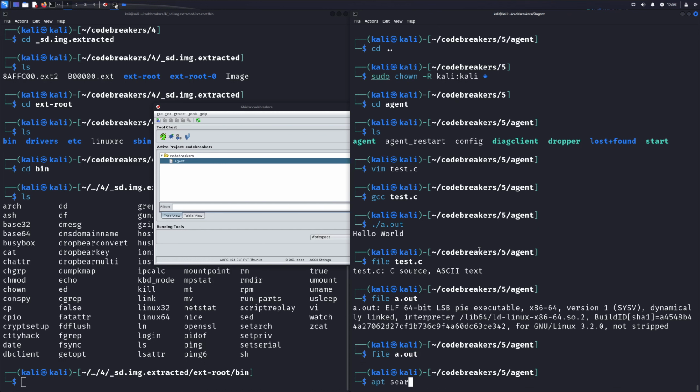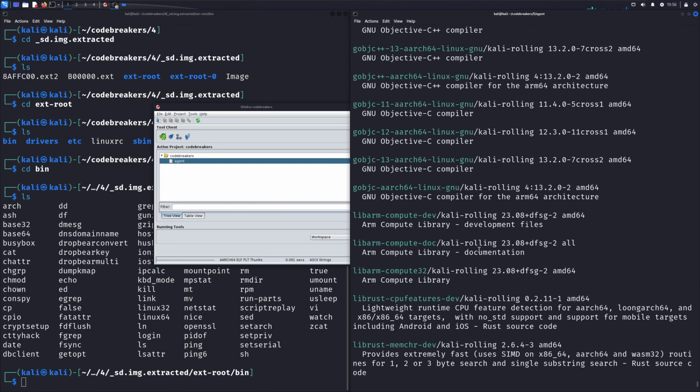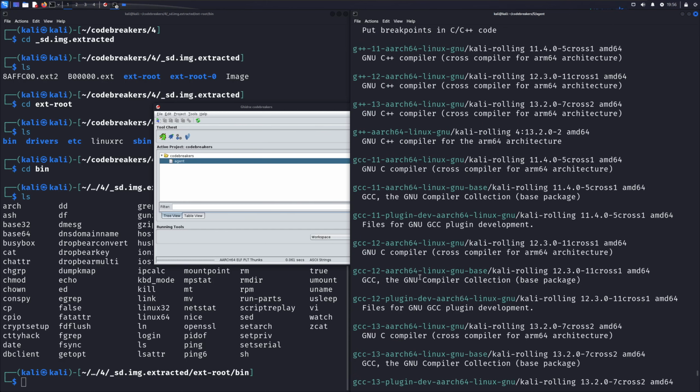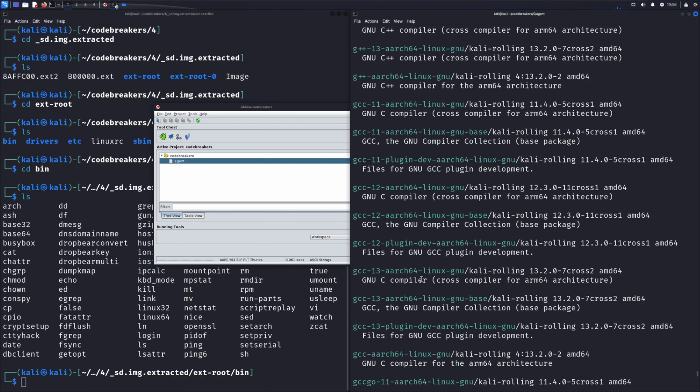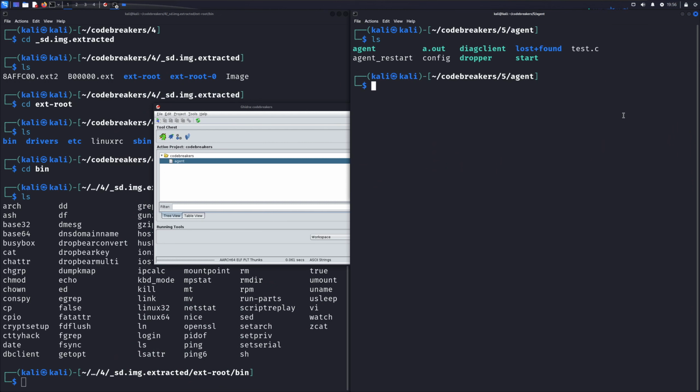The way we can do this is by using the AArch64 GCC subset, which I don't remember off the top of my head. I think any of these should work. Let's just use GCC 13. Could probably figure out what version of GCC was used within, if it has it. Probably doesn't. Agent, grep for GCC.